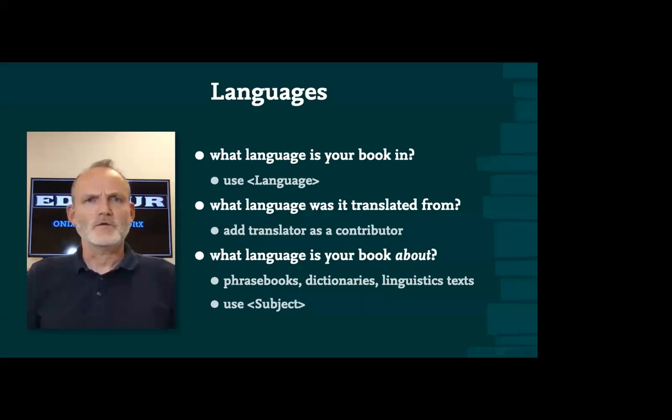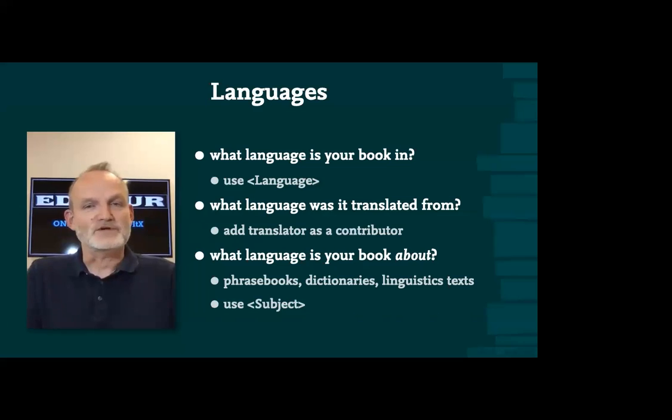So what about describing the product itself? Making your metadata good for a global market includes specifying things like the language. Don't assume that people know your books are in English just because you're based in the USA, because sometimes they could be in Spanish. It's pretty simple to add information into your ONIX file about what language your title is written or recorded in using the language composite. You can also say what language it was translated from, and by the way, if it was translated, don't forget to name the translator as one of the contributors.